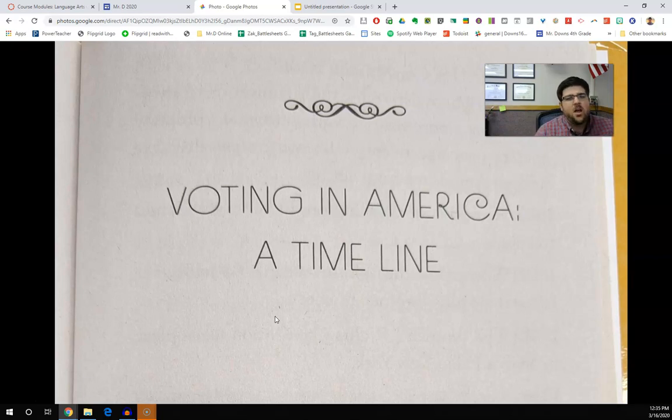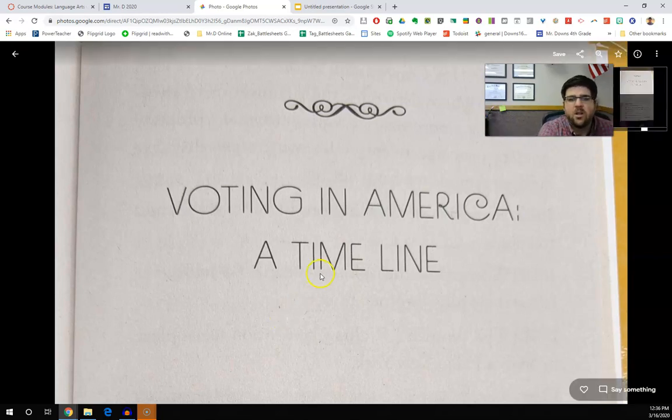So I'm going to say a lot of places you might be familiar with and a lot of dates that are a little bit abstract. And the point is, I don't need you to memorize each of those things. I just want you to be thinking about how votes have changed in the United States since its organization. So we'll start at 1776. That was the year that the Declaration of Independence was signed, and that's when the United States became an actual thing. Before then, they were just colonies that belonged to a different country. But then once they signed that, they said, hey, we're going to be our own country.